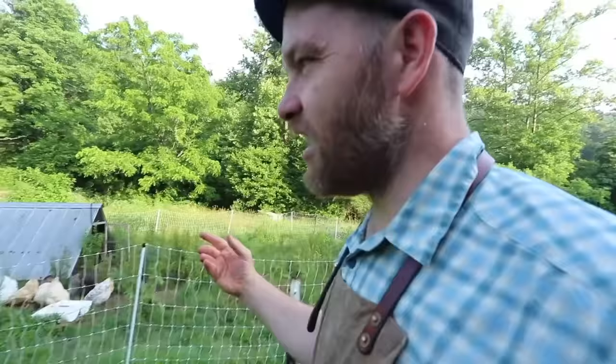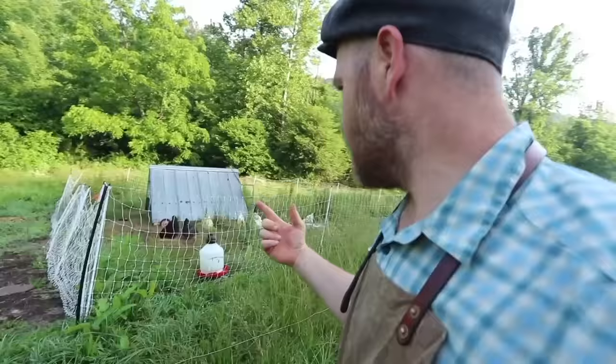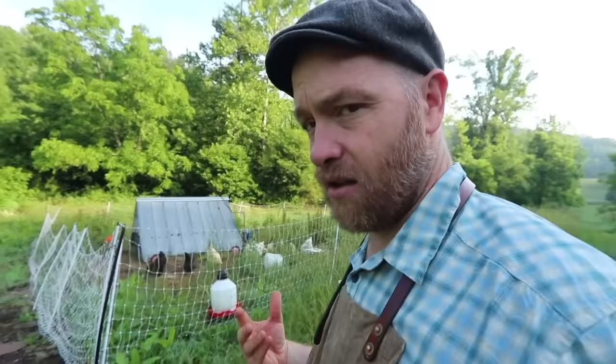I'm thinking real hard about blending the chickens and the pigs to speed up that process. Why have them on 2 jobs if I don't have to? I know there's some difficulties to work out, but we gotta keep the chickens' feet elevated. I think these chickens are big enough, the pigs are small enough that the pigs aren't gonna eat them. I think it would be cool. It would definitely cut our chores down some if we could blend them.